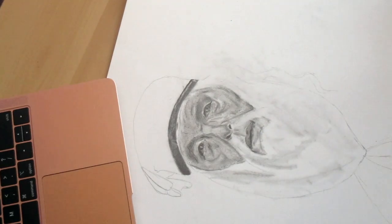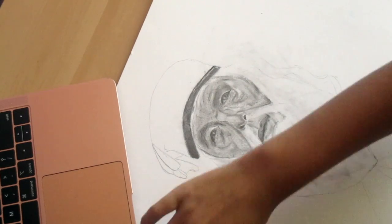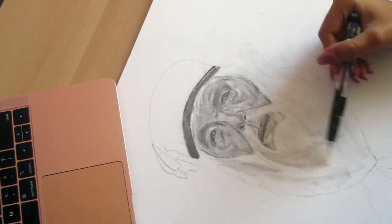Okay, so where am I standing on my stool? Alright, so we're just gonna start. I've never actually sketched or drawn facial hair, probably because I usually only draw girls. But you know, my dad told me that I should draw Dumbledore, so that's what we're doing today.